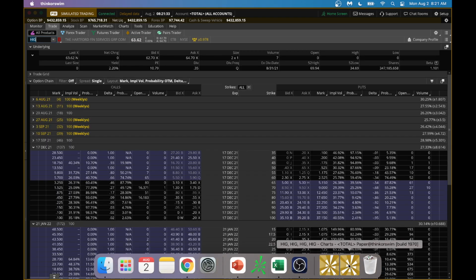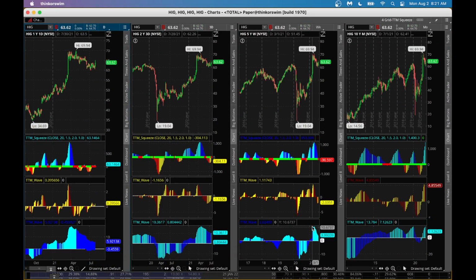So as you look at Hartford, let's go to the squeeze chart here. On the 3-day chart, there is a dot. As you can see here, the shorter term A wave is trending up. Right now it's below zero. The longer term C wave is above zero, and it's light blue indicating bullish. And we got a dot here in the weekly chart. The A wave is below zero. It's yellow meaning bullish, and at the same time the longer term C wave is above zero. So with that, coast is clear.